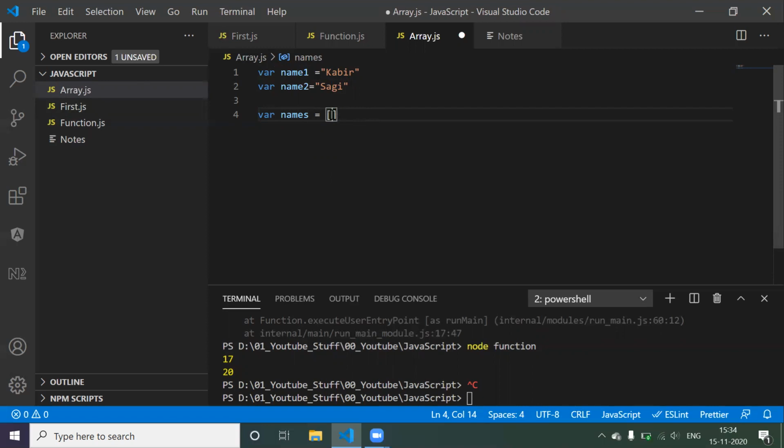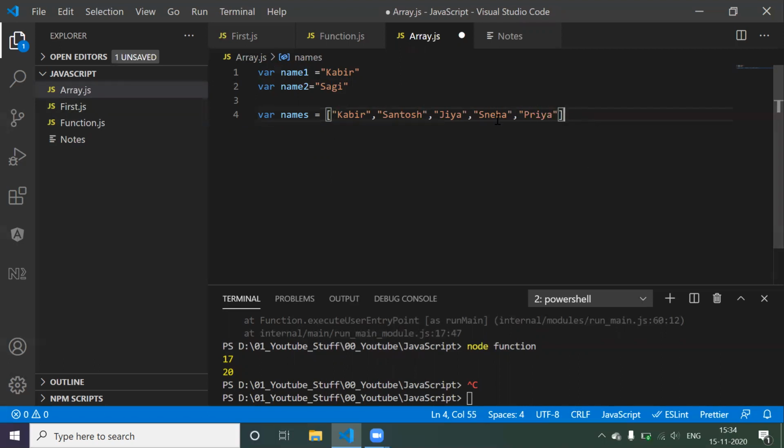Now here I can store multiple values, like I will say Kabir, then comma, then something like Santosh, comma, then something like Jia, Sneha, comma, something like Priya.